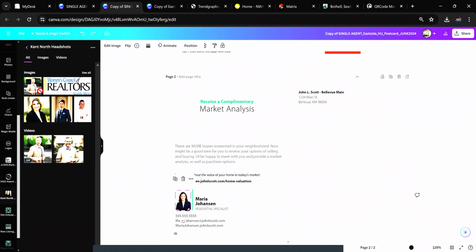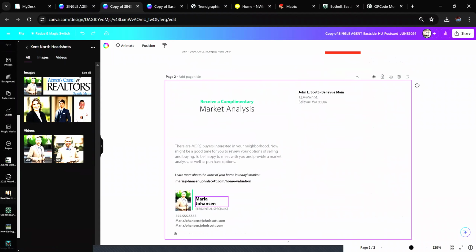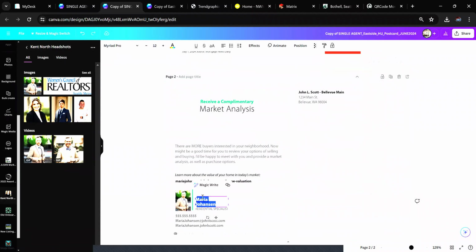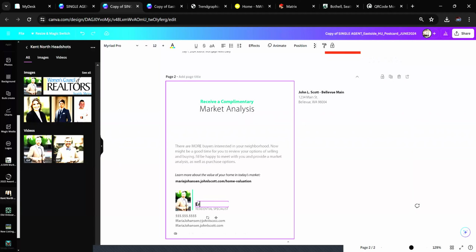You can click and drag your image straight onto the other image, and bam, it replaces it. Very quick, even faster than Word used to be, with right click, replace, resize. Nope, it just changes. And then obviously click in here and change your name.